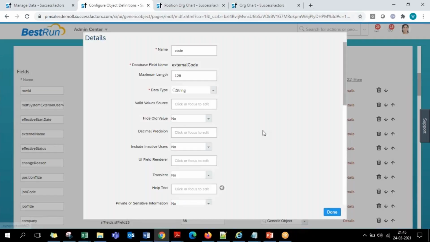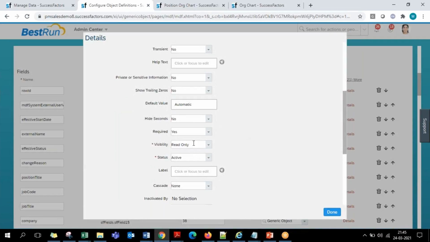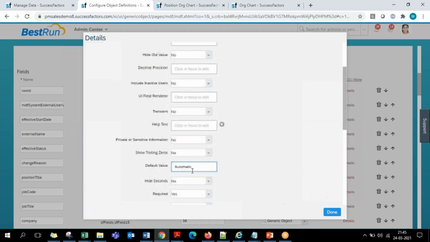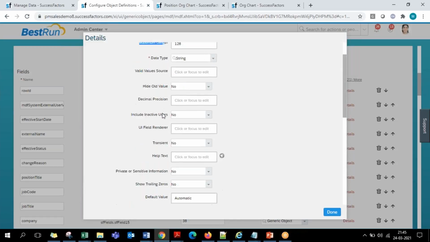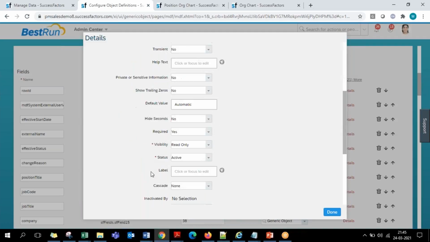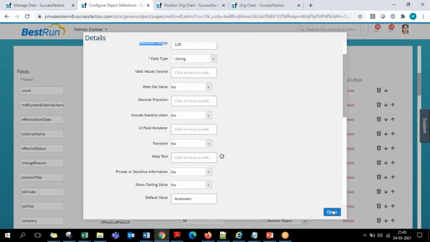Go to the details of any field. If you don't want a field, mark the visibility as completely not visible. Or if you want to change the mandatory, non-mandatory conditions, required field label changes, length of the field, masking of data, masking related attributes, all these things you can update here.